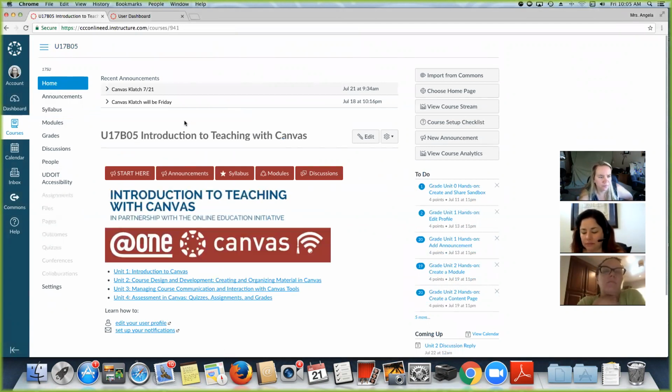So some people are still struggling with the sandbox in our course. The main thing to notice, and I wish I could just zoom in on this little part on the address bar, but it won't let me do that, is that this part of the URL for your Canvas class varies. You have your campus one.